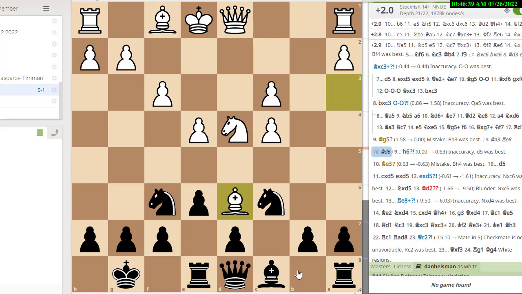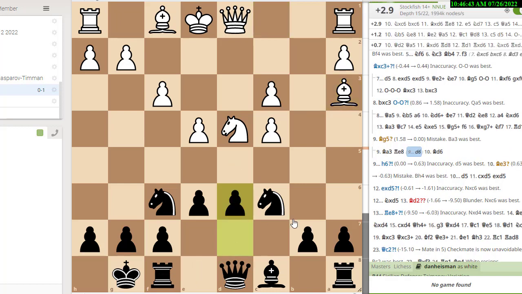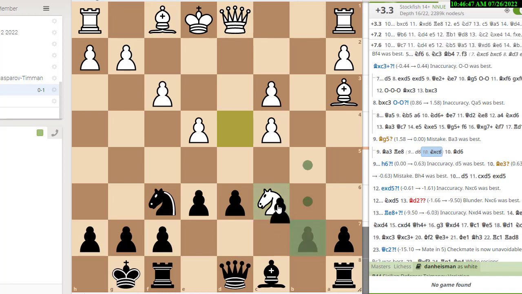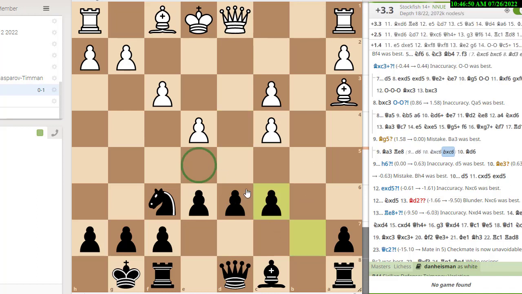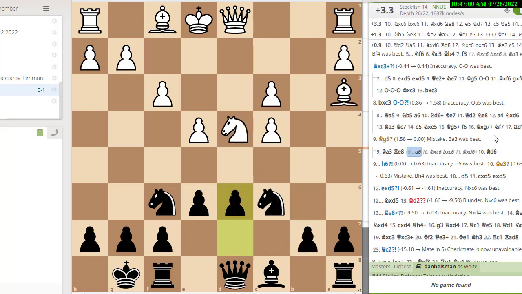Well, then let's do a what if again. But what if we just push the pawn to d6 and guard it that way? Engine says, well, if you do that, first I'll trade the knights to get rid of a defender on the e5 square. And then I'll just take the pawn, and that doesn't do any better. All right, well, that was an easy what if. So what if, what if, what if?